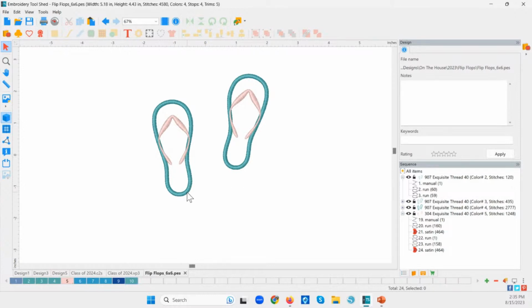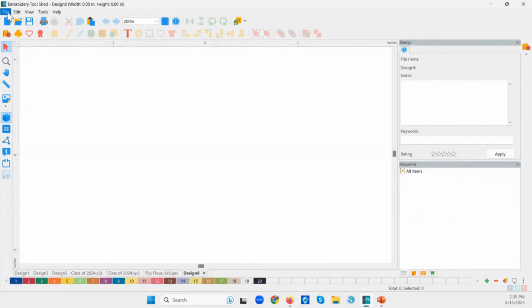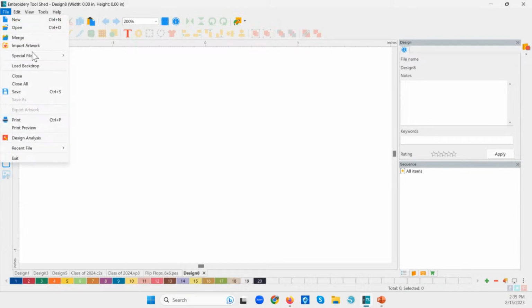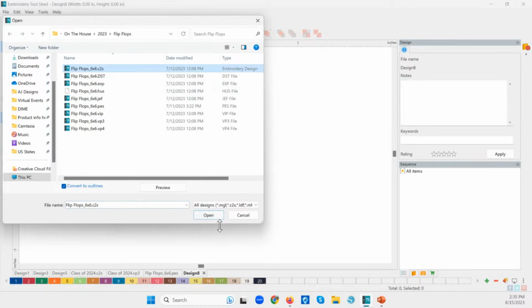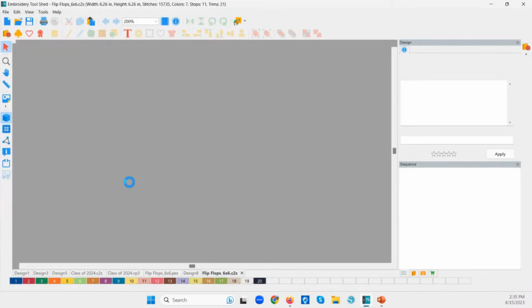Now remember, if you bring in the C2S file, you do have better control over that design. So I'm going to open up a new page again, and let's do File and Open. And I'm going to choose the C2S file of those flip-flops.